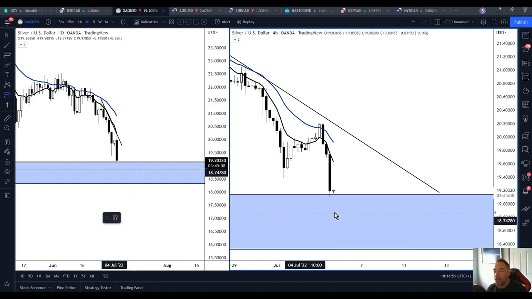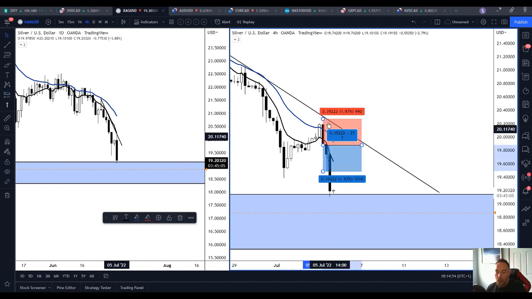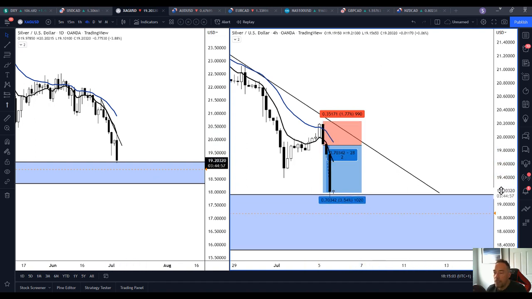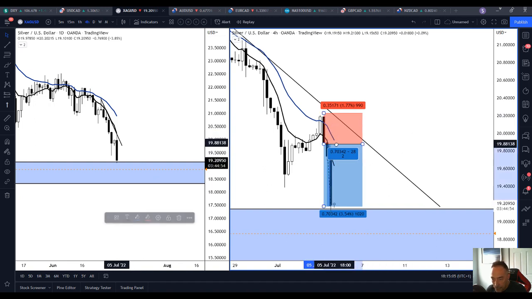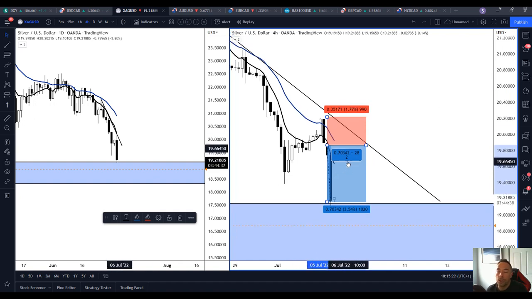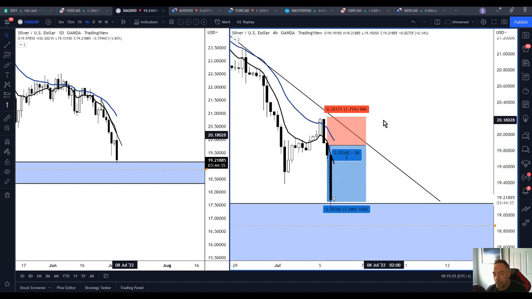And yeah, we've got our zone down here, but we weren't greedy. We just had a 1-to-1 target and a 2-to-1 target. Can't remember exactly where the targets were exactly and the entries, but it was a sell stop below this candle, stop above the high, and as you can see, made a very, very nice 2-to-1. So we lost out on dollar CAD. We lost one trade there, 1% or whatever the risk was of each trade, but then we made this 2-to-1 trade here. So that was good. So yeah, lost 1, won 1, but obviously made money overall.